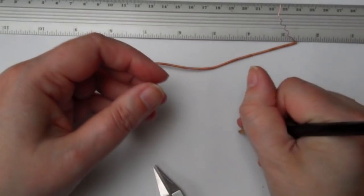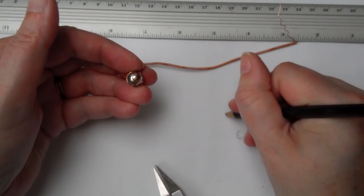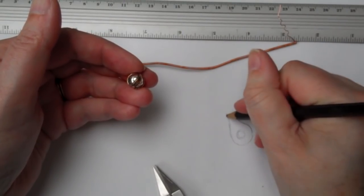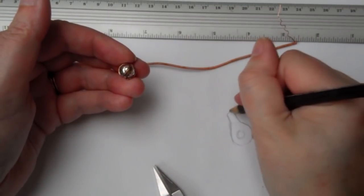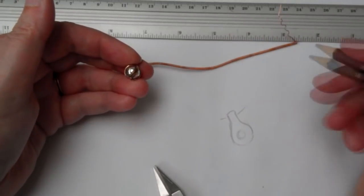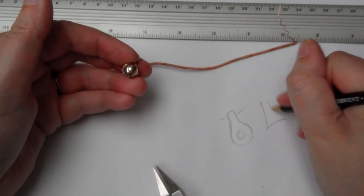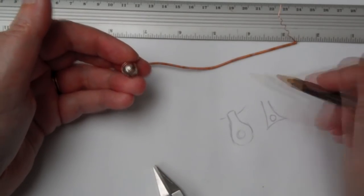First of all, let's think about shape. We're working with a round bead, so usually to go around that bead especially with a coil you'd be looking at a teardrop shape — and that works very well, people use it a lot. But try thinking of something else, think of different angles. Maybe if your curves all went inwards so you had nice geometric points with your bead in the middle, that might be nice.